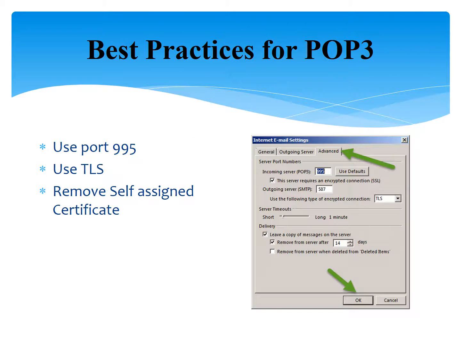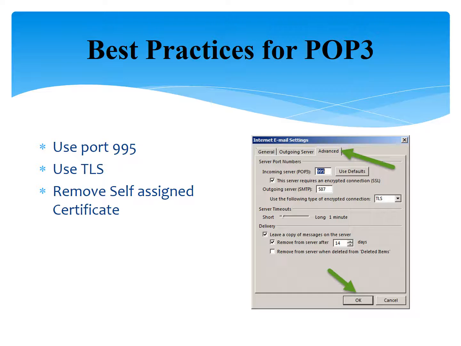When it comes to best practices for POP3, there's a few things you can do. One is definitely use port 995 to make sure you have a secure POP3 connection and no one's snooping in on your emails and trying to steal them, pull them down.